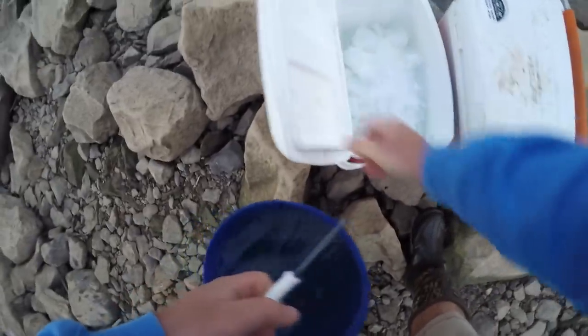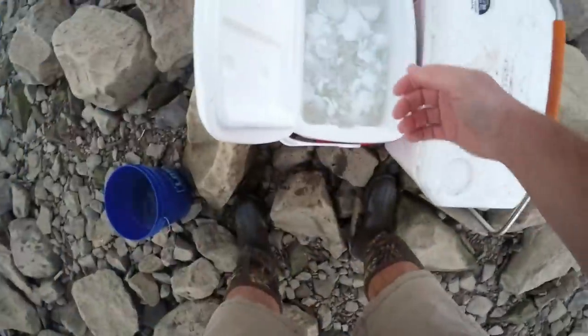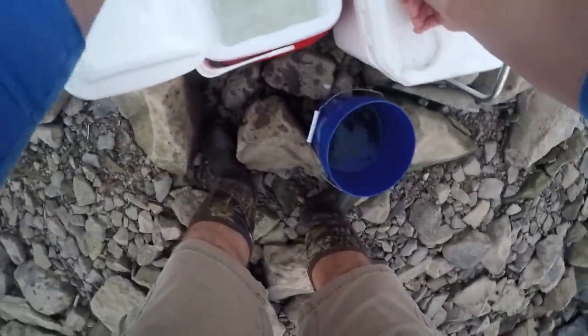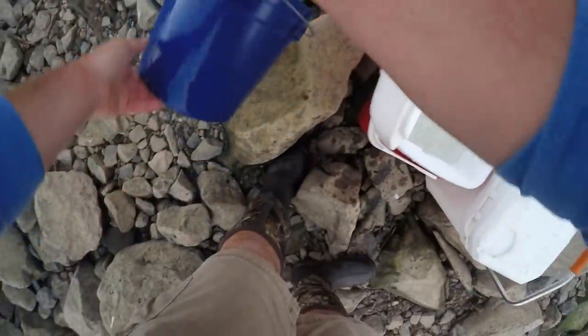Add this water to it here. It's gonna be super cold. Just want enough water where you can kind of mix everything up. Stick your hand down in there. Ooh, that's cold. And that's going to kind of just flash freeze them, flash kill them, make it that much more better of a bait for you.